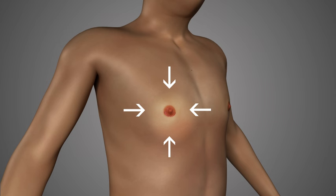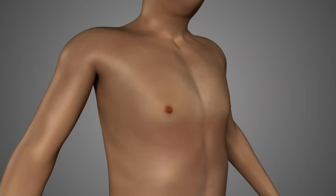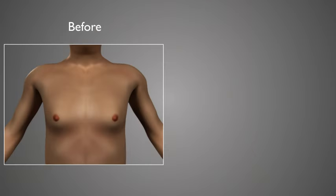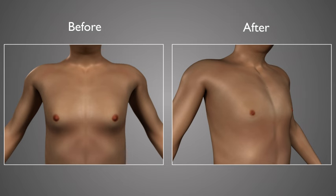For all keyhole procedure patients, a drain is placed exiting through the incision so that no additional scarring occurs as a result of the drain. This drain is not painful and it's removed five to six days after surgery. The skin edges are closed with tiny dissolving sutures. So although a keyhole incision is a procedure type which is not available to most FTM top surgery patients, when patients are a good candidate for this surgery, they can certainly get an excellent result with minimal incision and usually very minor scarring.